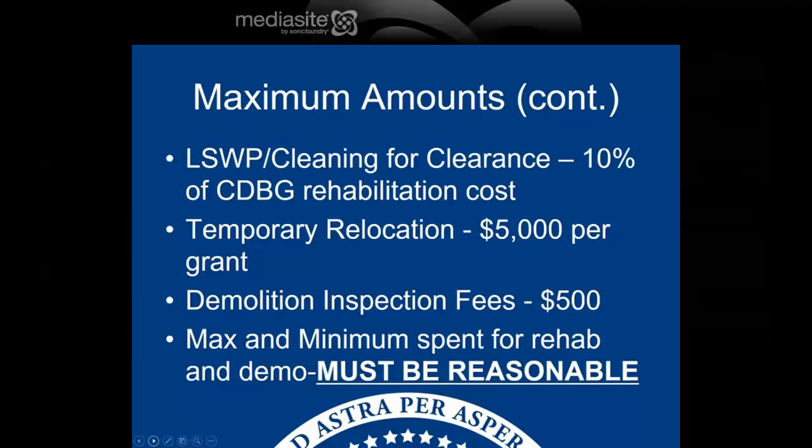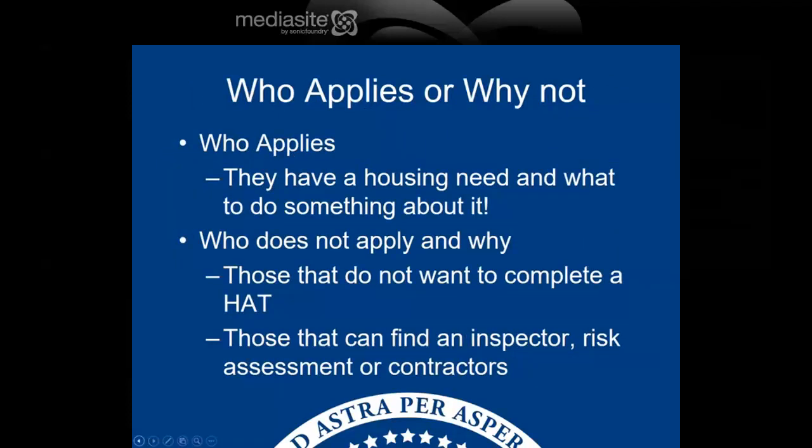The demolition inspection fee is $500, so they can go in and inspect to make sure. We don't want to tear down anything that's viable, so we want to make sure that that home cannot be saved at a reasonable cost, and then check for septic tanks and things like that, so we can remove the structure and leave it in a place where it's ready for additional housing or some type of activity on that lot. The maximum spent for rehabilitation and demolition must be reasonable, and that's kind of how we go with the demolition. How reasonable is it?